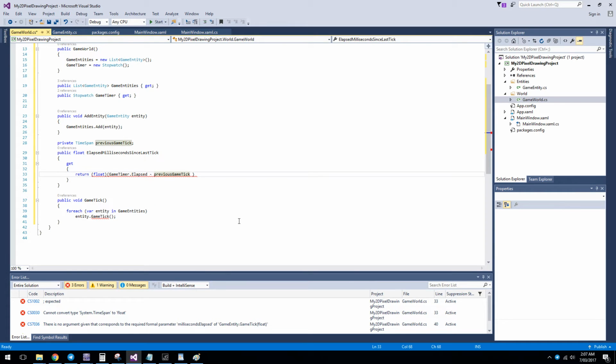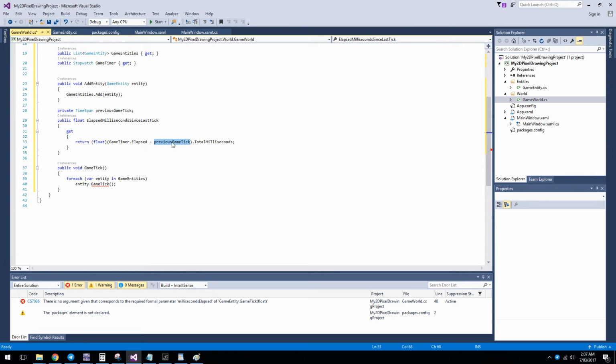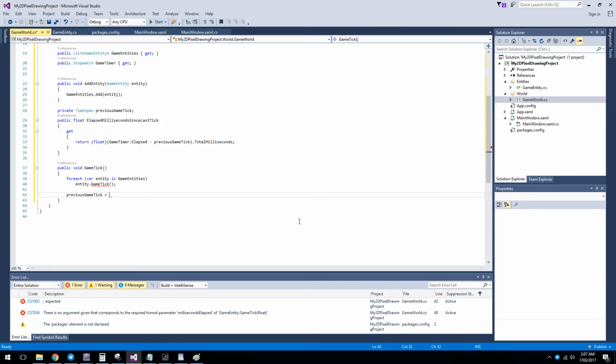And I think we want to work in milliseconds, so we'll go total milliseconds. So the current time, subtract the last time, total milliseconds is the amount of milliseconds since the last tick. So that also means we need to record the time when we last ticked, which will be on our game timer elapsed.